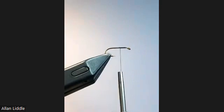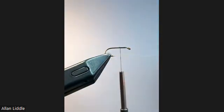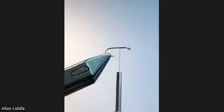This time, I like to be a little bit creative, so I'm going to use a two-tone tail. Still keeping with some of the colours that are through the body of the fly, and this time I'm going to use glow bright floss number 11. You see there that I've drawn off about 5 inches. And the same again, put in glow bright floss 2, which is pink.